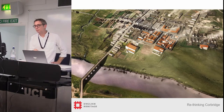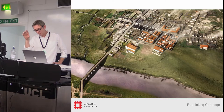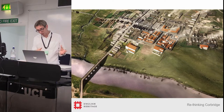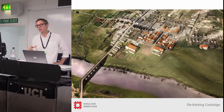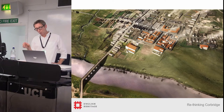We put together an interim research framework — a long list of targets, but we focused that down into some quite specific areas, specifically because we were doing an interpretation project. We were looking to see what we could extract for this project rather than necessarily what the long-term academic research parameters might be. We were interested in the character of the town, its transition from military to civilian, the tradition late on into what appears very much an industrial site, and how we could look at the physical character of the place. We adopted three approaches: looking at the archive material, conducting a massive piece of redocumentation on the collection, and looking at the wider landscape archaeology.